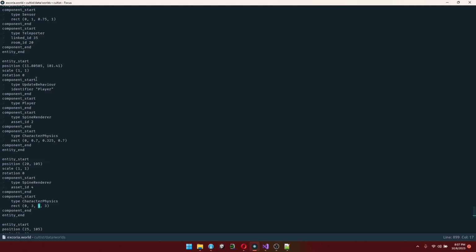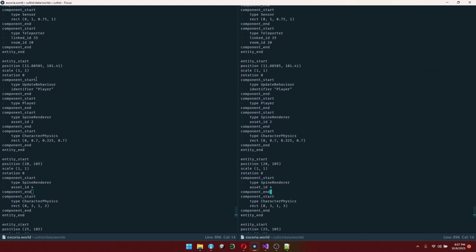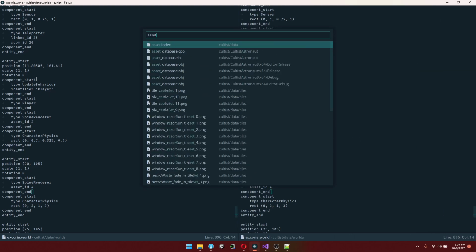We just use the half width and half height, and then if we need the size, which is rare, we times it by 2. I think in Unity they call this the extents of the bounds. So yeah, this is how we defined the king. And let's take a look at the asset IDs, because this is also different. So let me open up another window here, and we'll go to the asset index.